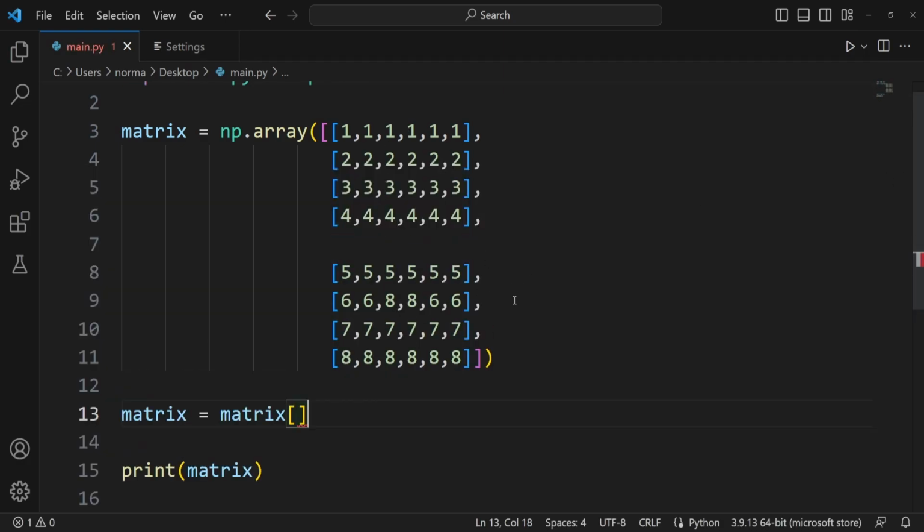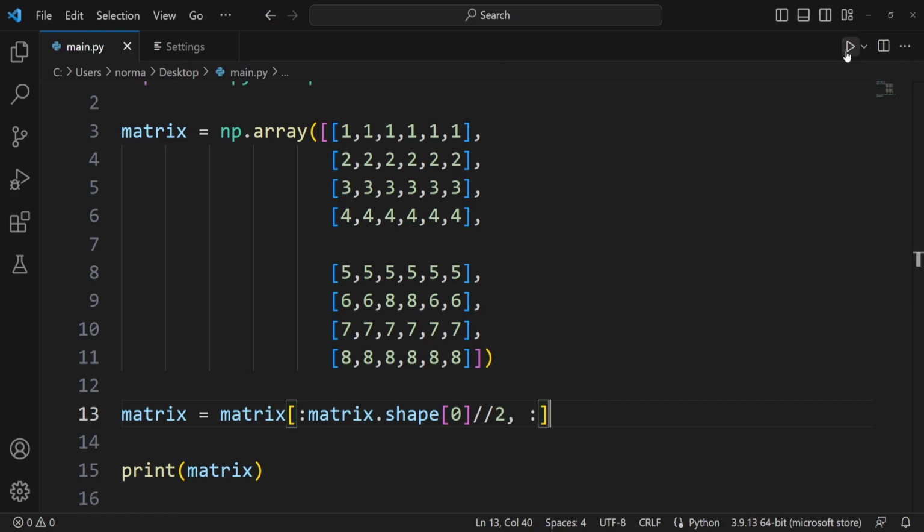What if I want to split the matrix exactly in half, so I get the upper rows and the lower rows, or I want to extract exactly the upper half, but I don't know how big my matrix is? Well, I can just take everything until matrix.shape[0] divided by 2. I use 2 slashes because then I'm sure I get an integer value, and I take everything from the columns.